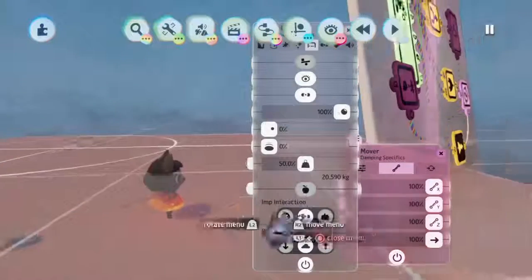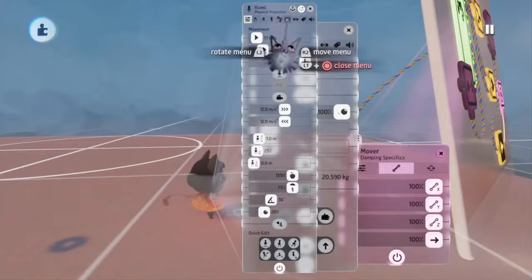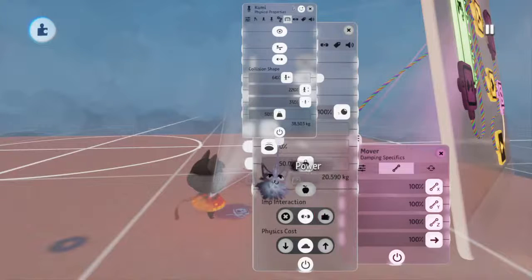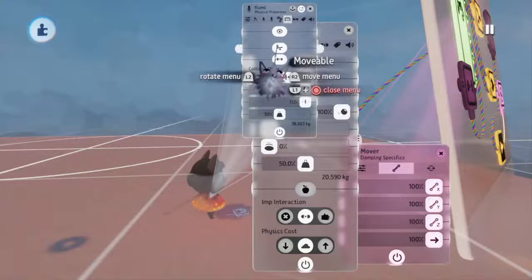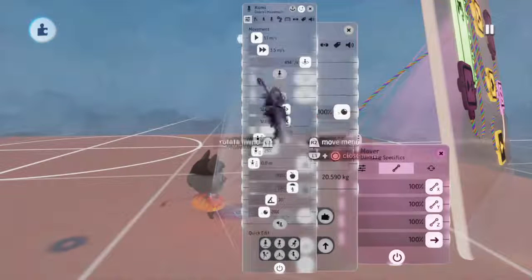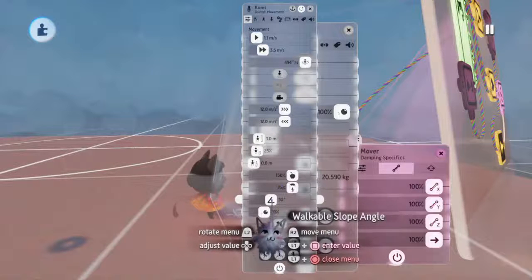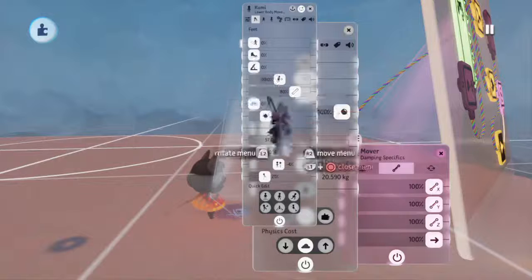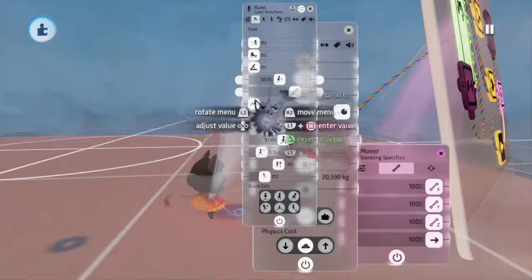Let's try now, instead of altering this thing's characteristics, let's try and alter her characteristics and see if we can get her to have more friction. Physical properties. Friction. Density, width, height, vertical position, collidable, movable. There's no friction option there. Maybe it's in the basic. Huh. I don't know on this one.